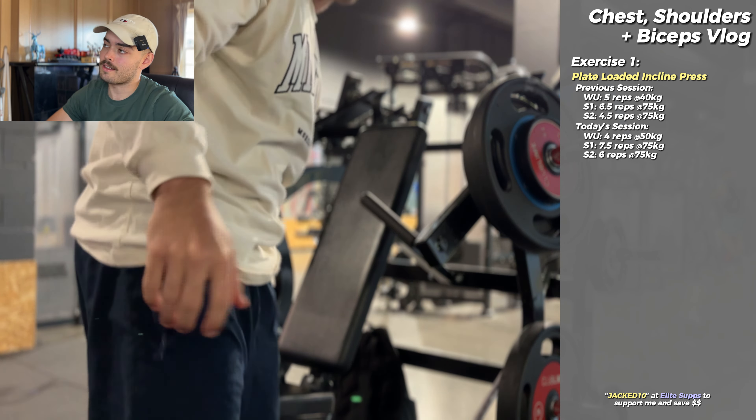Just me walking over on my crutches. With dumbbell seated laterals I can get 10 at 10 kilos fairly easily, but if I jump to 12.5 I get maybe five reps at really bad form — I just can't progress. Falling in love with this machine has been great because it's allowed me to really focus on progressive overload with my side delts. The second set we kept it at 39 kilos and got five reps, then did partials just to really toast the side delts. Partials aren't necessary but I do enjoy doing them.